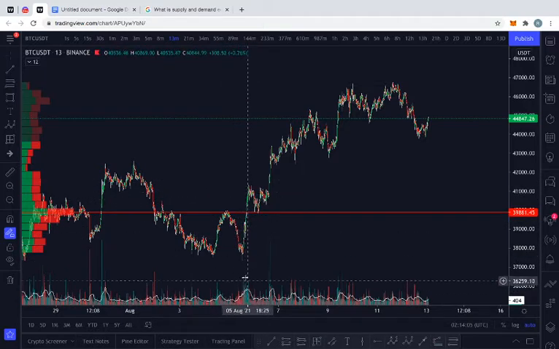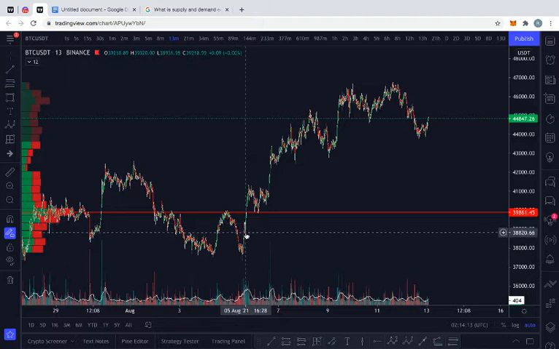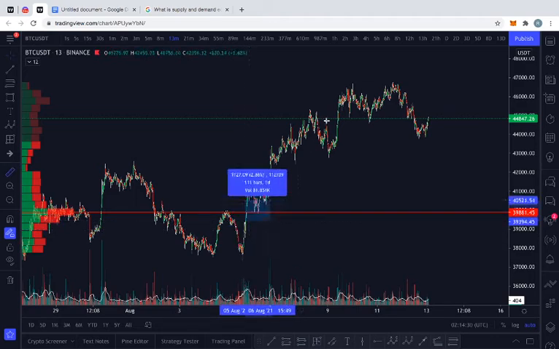I knew, looking at this volume right here and the sharp move, that the shorts that got filled right here didn't have time to cancel their orders or take profit or anything like that. So they had to take their loss, and any remaining shorts got liquidated. They probably entered right around, I would have to really calculate the volume on lower time frames, but I'm going to guess right here.